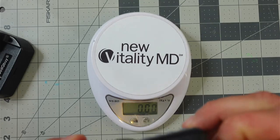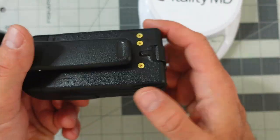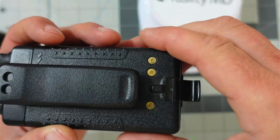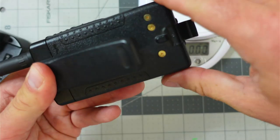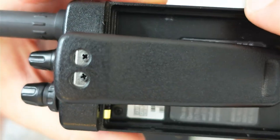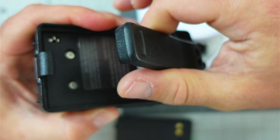On the battery itself, talking about nomenclature, there's a clip holding the battery in place on the bottom of the radio. As you unclip it, you hear an audible click. You can press the belt clip up and remove the battery. The belt clip is also removable — there are two holes which lead to two Phillips head screws that can be removed to take off the belt clip if you wish.